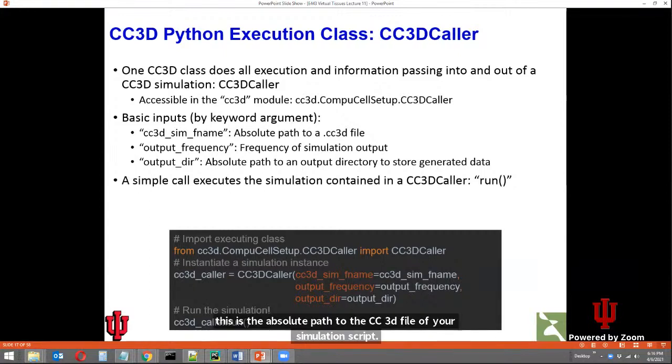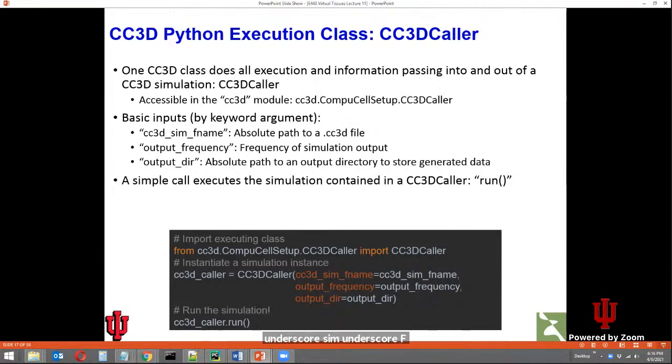This is a script that ordinarily is generated by Twedit. This is what you load when you load a simulation into Player or into Twedit. You select the cc3d file. We're going to pass the path to that file to this cc3d caller class with the keyword argument of cc3d_sim_fname.